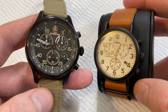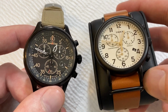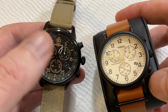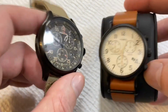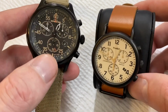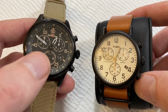But I really think I like the Expedition a little bit better. The Expedition, and this one in particular, has very much a pilot watch feel about it, whereas the Weekender has more of a field watch. I do wish the hands on this were black, but each of these has lots of different variants in different models. So all different kinds of dial colors, hand combinations, case being black versus stainless steel. So there's lots of combinations out there of both of these models, and these just happen to be the two that I have. If I go down to just having one Timex chronograph, I think because of the color and contrast more than anything, I like this one. Even though I like the cleanness of the dial, I think I like the Expedition a little bit better than the Weekender.